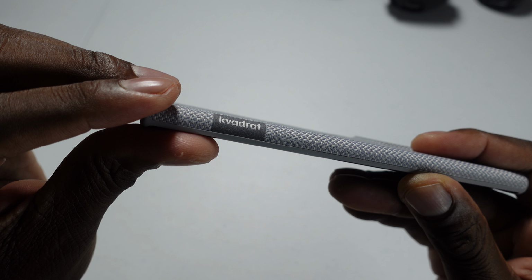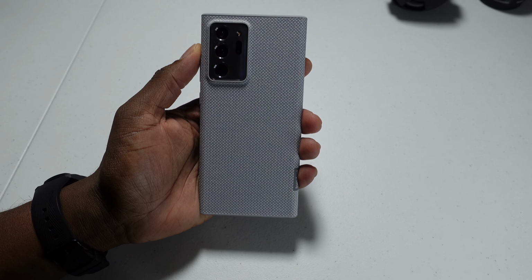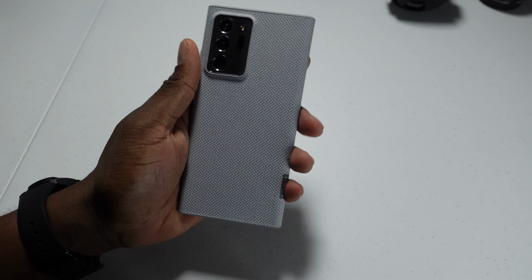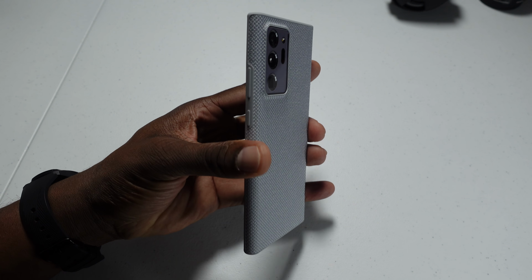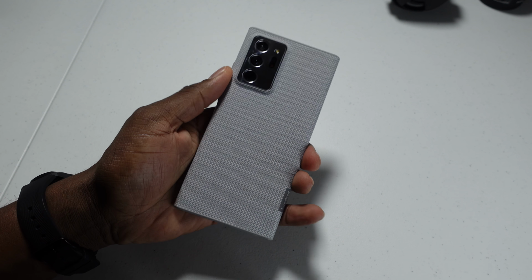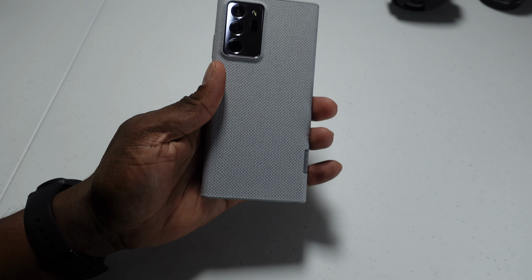I mean, I would try to butcher that and say it, but I'm not even gonna do it. All I know is this is a very nice case. Kind of expensive at $35, but I like it. I knew I would like this because once I knew that this was the fabric, this will be a case that I probably use the most. So I'll definitely give you a follow-up video on this after a week or two to see if it's changing colors, if it's getting dirty or something like that. That's probably what I'm going to end up doing for you.